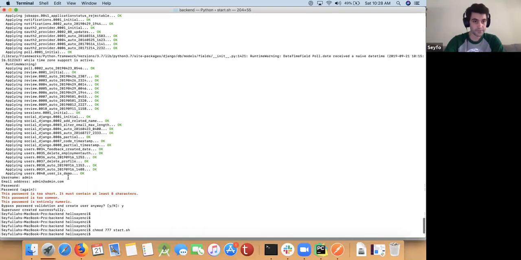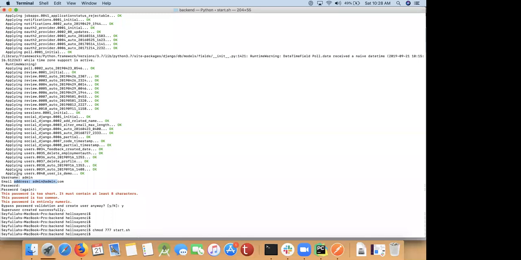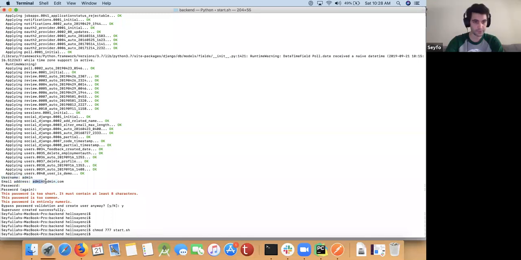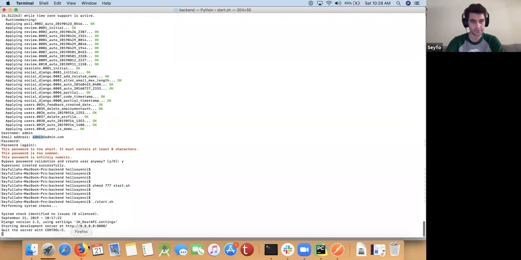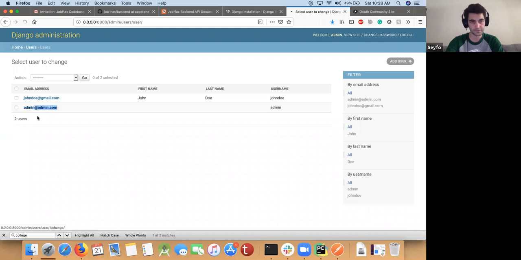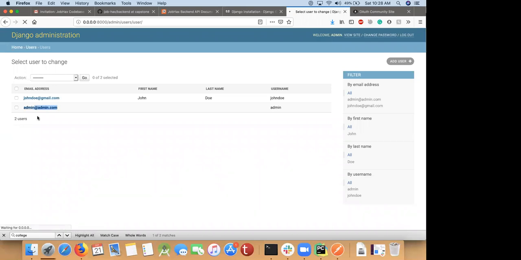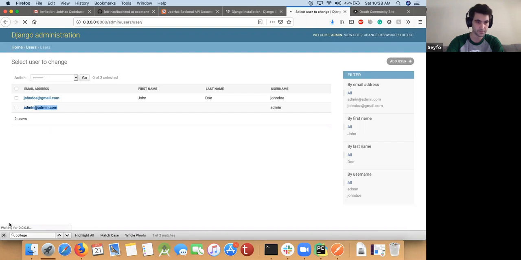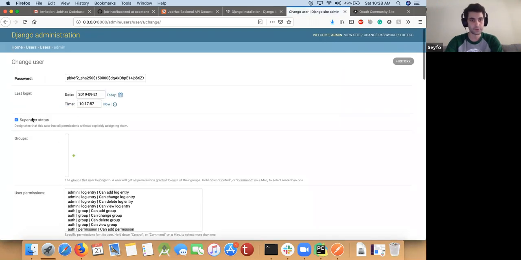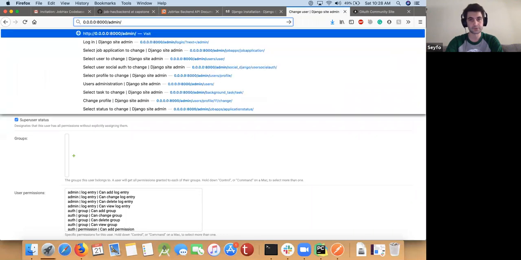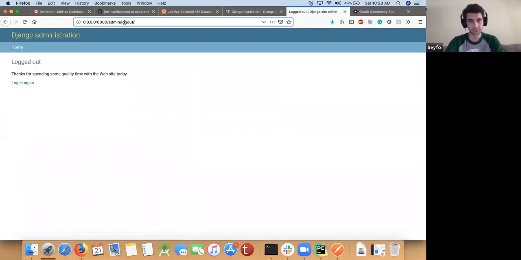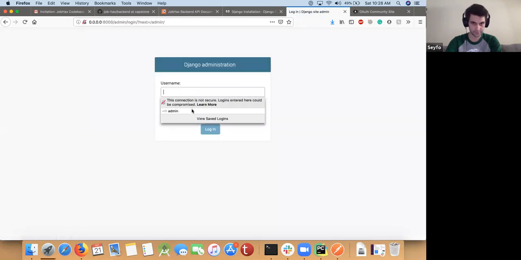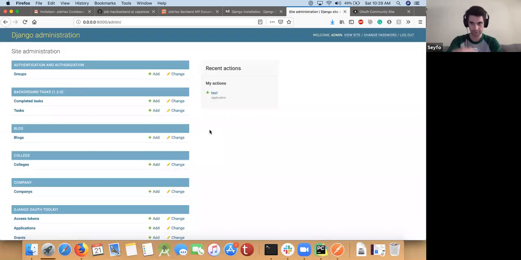Oh, while running install.sh, it asks for a username and email, you see, right? And you create the admin account. So I create it myself. Yeah, as you can see, I put admin at admin.com and a password, and it has created this account, whose status is super user, as you can see. So if you go here, it will ask for the credentials, and you just put the things that you created before in order to access your admin panel.